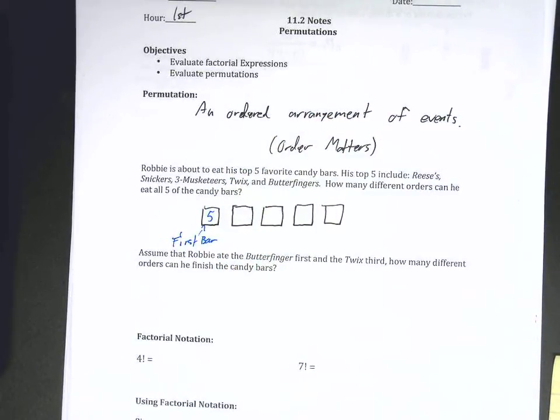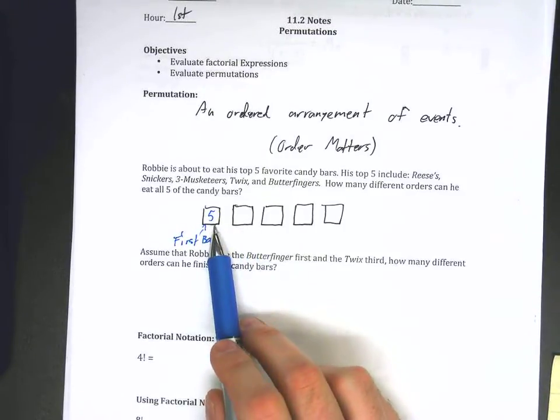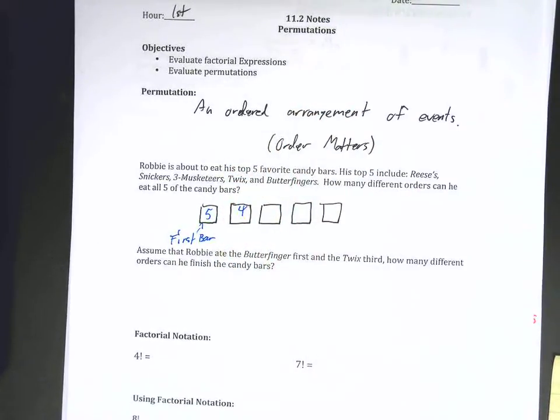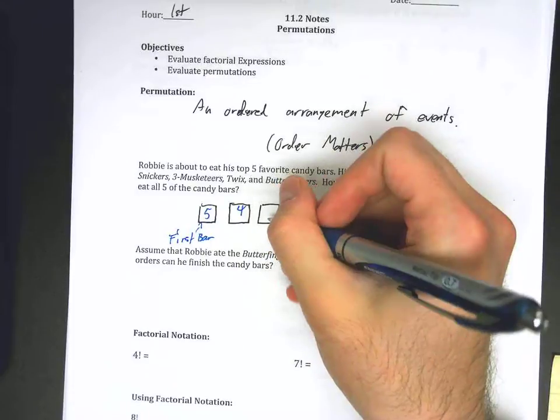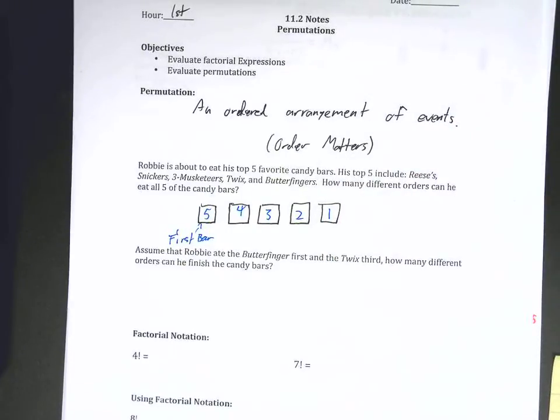Now the second box is where it deviates from Thursday. We still technically are working with the fundamental counting principle here with the multiplication. But the second number is a little bit different. If he chose one of those 5 candy bars, how many does he have left? He has 4. So when he chooses the second candy bar, he only has 4 possible options left because he'd already eaten one of them. Then what would be the next box after that? 3. And then I assume you probably have the pattern down now. The next 2 boxes would be 2 and then 1.